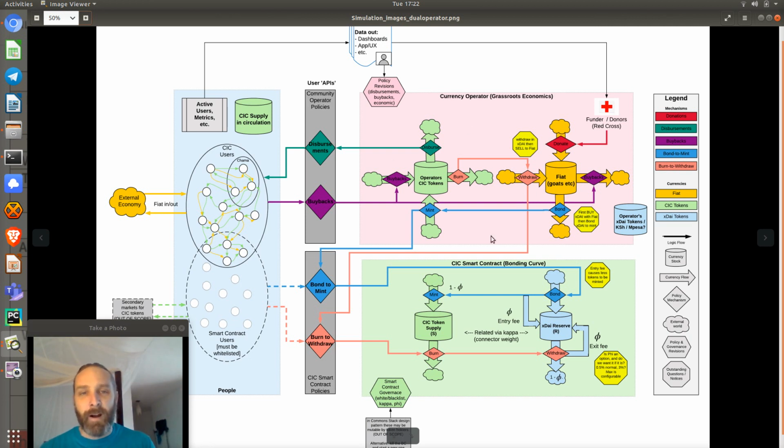But essentially, this box up here is the group of issuers, the ones that are creating their CIC. This is their collateral. This is their committed backing, like their goats. This is like their future production. So they're creating promissory notes against this. And down here, they have a reserve fund. And in our case, we're using DAI, which is a stable coin against the US dollar for our store of collateral value. And so this contract, this is on a blockchain, this contract is creating or linking or bonding the supply of tokens to an underlying collateral, right? And we are basically regulating on our side, and working with the local administrations in chief and Red Cross, for instance, that there's also 100% backing in commitments behind the community currency.